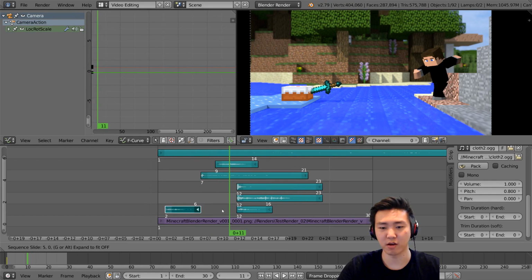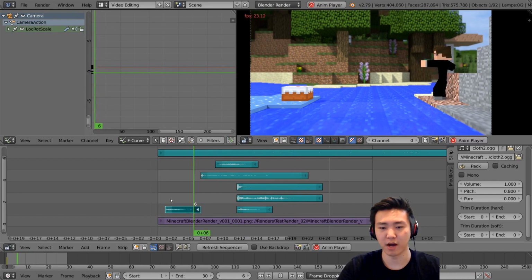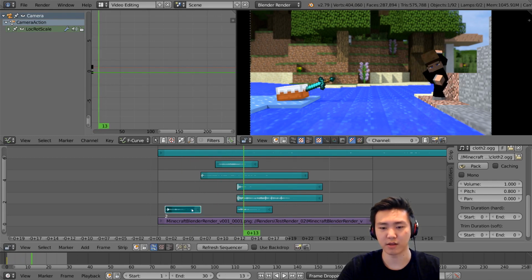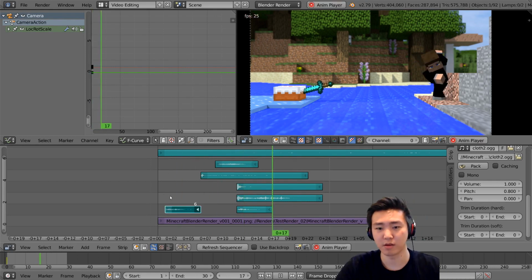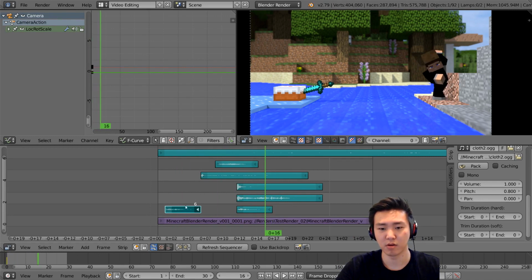And if you ever want to make it longer or shorter, you can actually just do this. Drag any one of the points, and you can kind of make them shorter or cut them however you need to. But yeah, adding these layers of sound is going to really help.